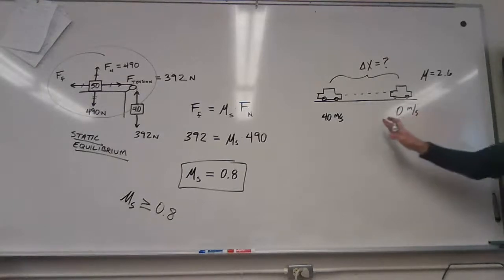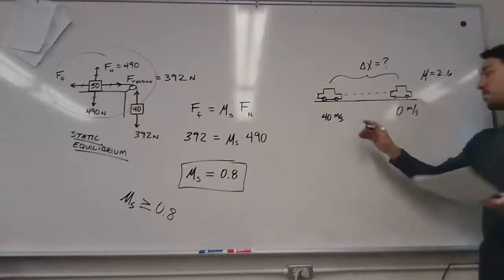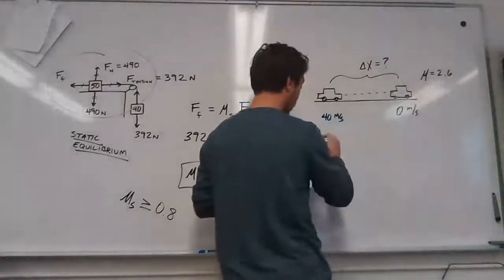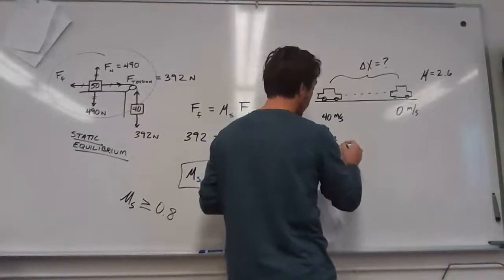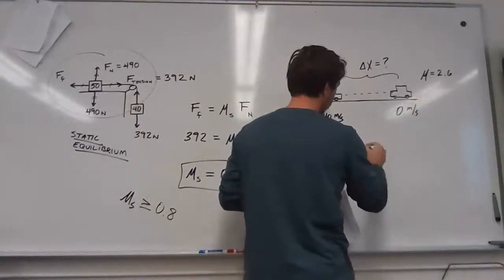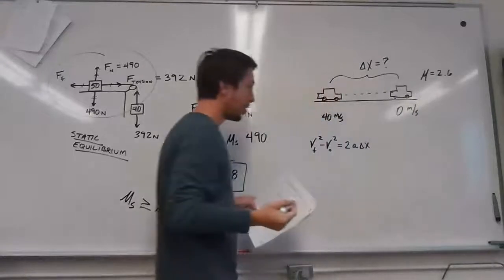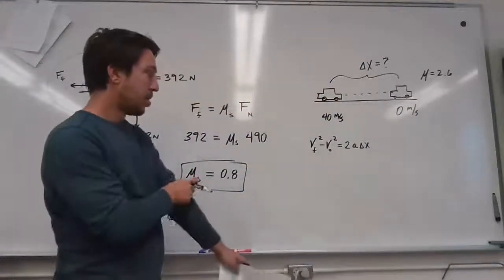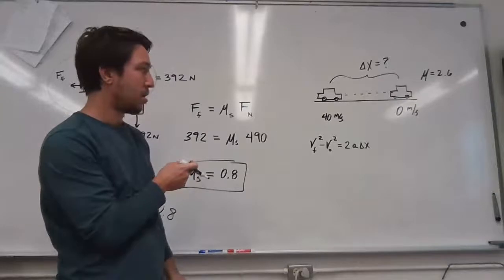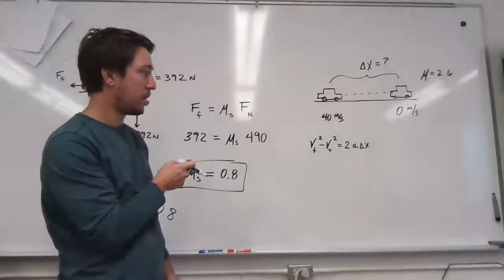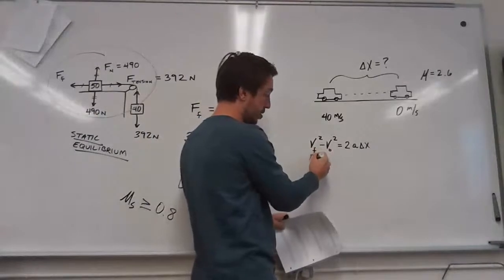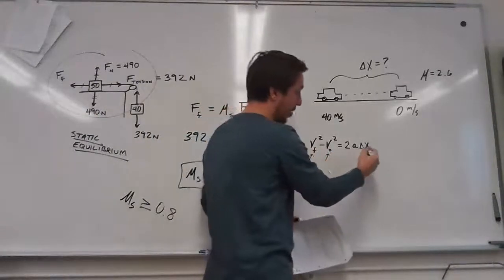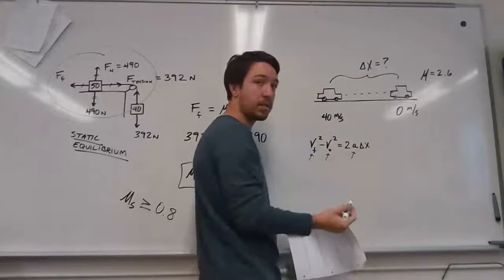So this probably suggests that the time-independent equation is the best way to go: V final squared minus V naught squared equals 2 times acceleration times delta x. You get the acceleration through Newton's second law. We know these two numbers. Can we figure out this number, and then we'll be done.